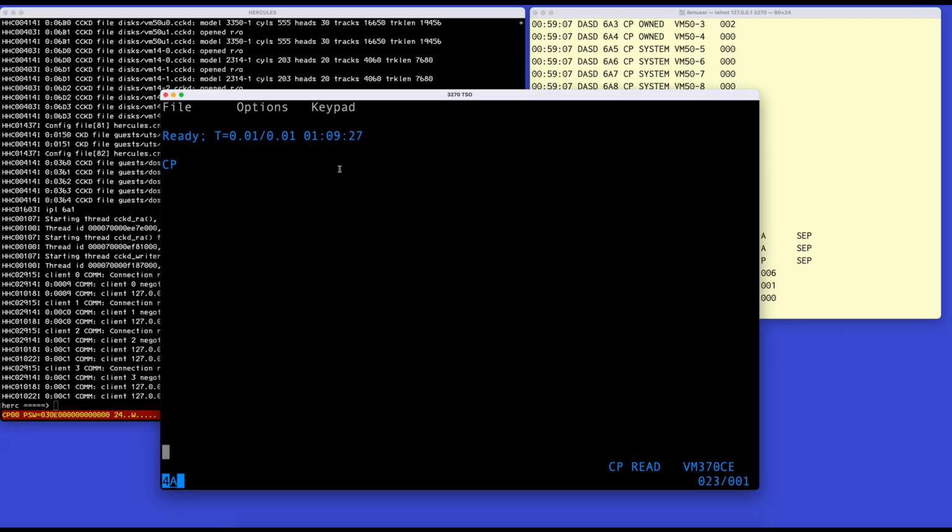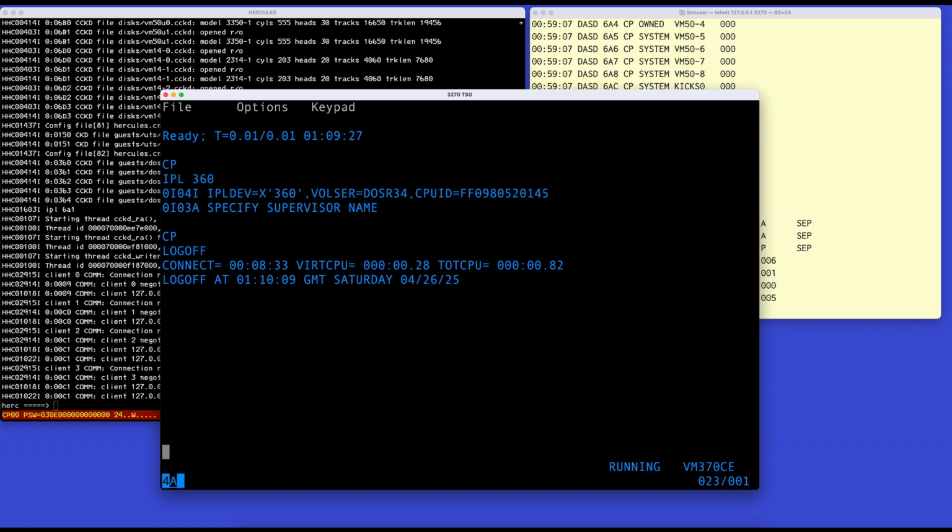I don't want to run this, and I'm going to, I don't know, log off. And I could, of course, IPL 360 again. I can even, if I want, use this logon console as an operating system console. It's possible. Okay. For example, you can see if I type, it's going to ask for the supervisor name, but it's going to complain maybe a little bit later because the type of the console, the address is not the right one. But it's possible. Okay.